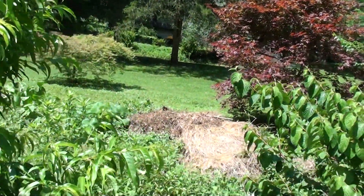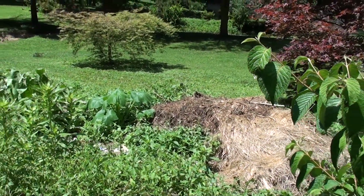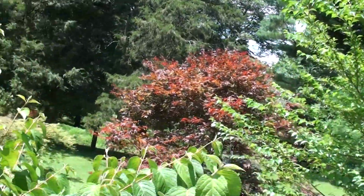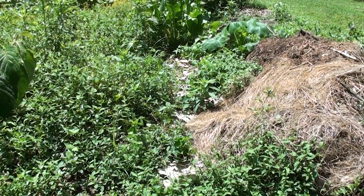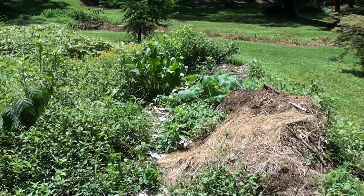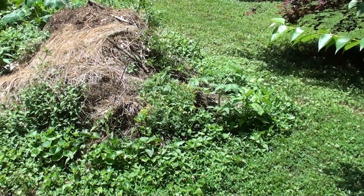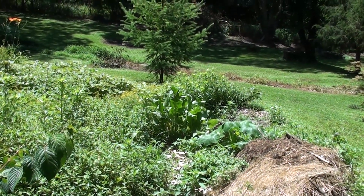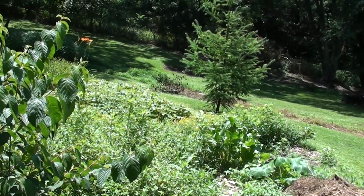Some of our daylilies are not doing so well. And then some decisions have to be made as to where the current compost bin goes. It's neither the ideal shape or size, nor really in the best of all spots. It's closest to the kitchen, so that's convenient, but it's also the first thing you see when you come up here, so that's not so desirable. There's a nice volunteer tomato there, and a good looking squash that I think are gonna be moved. And I think the compost pile will also move.